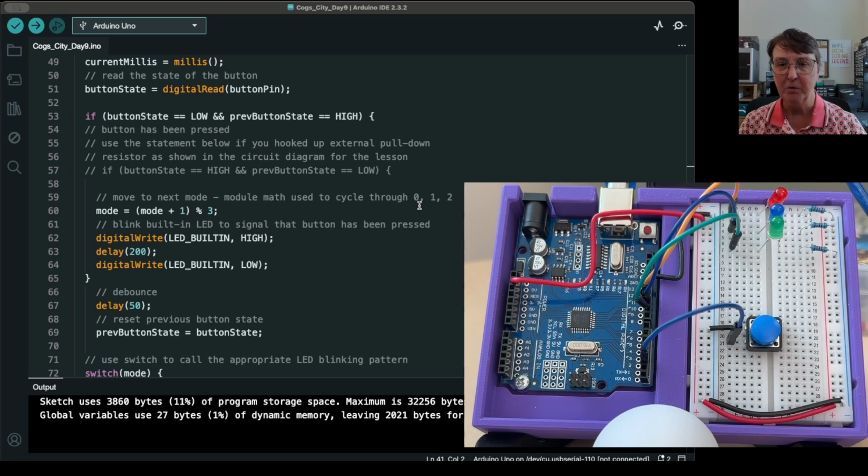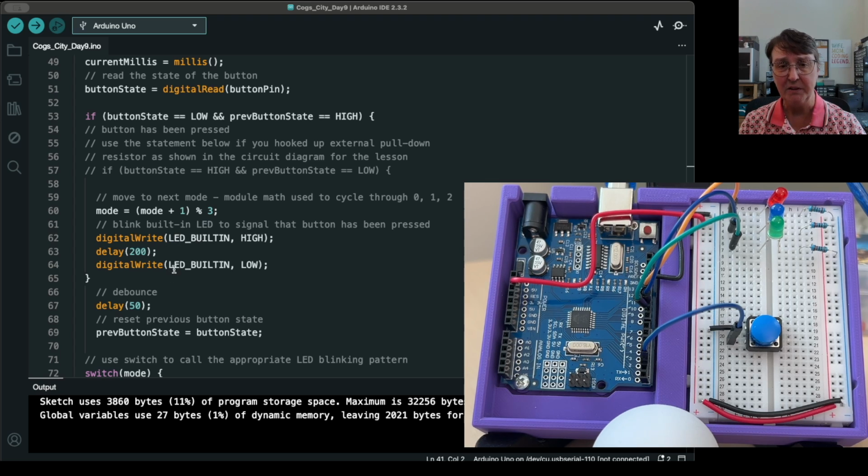And then here's how we move to a new mode. So we need to cycle through 3 different choices. So we have a choice number 0, choice number 1, and choice number 2. And so you use modulo math to do that kind of thing. So you're adding 1 each time you come into this statement, and then you modulo 3. So you're going to get the remainder. Either it's going to evenly divide, or you're going to have a remainder of 1 or 2. And that's a trick to make the mode cycle through whatever you divide by here. So that's a nice little trick to learn, useful for this kind of programming.